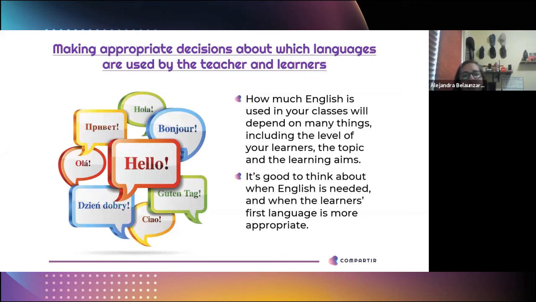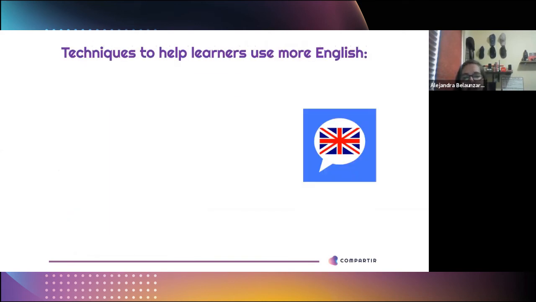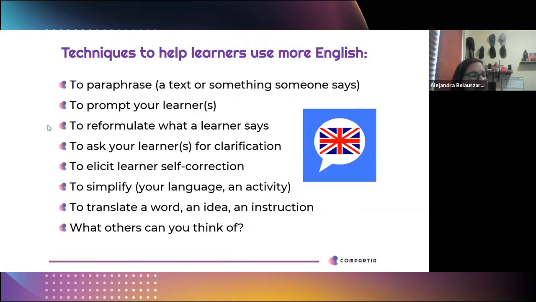I can use Spanish at some points, especially if I have low-level students or if I have small children. So when I am preparing my lesson, it is also important that I give space to speaking in Spanish at some point for very particular activities. The idea, of course, is to develop them to speak English. So I can help them using more English, but I can decide at some points, okay, I am going to use a little Spanish for this thing, and it's not that bad.